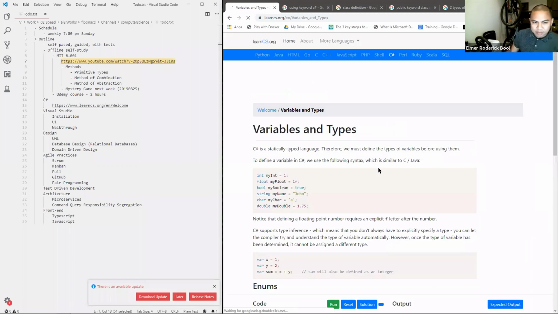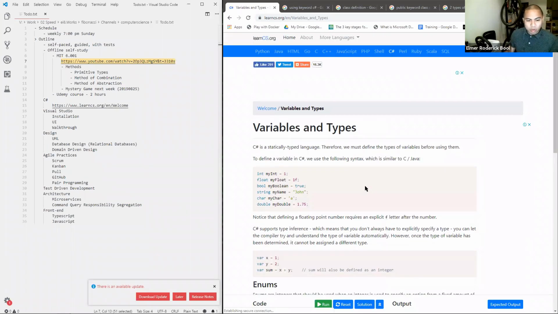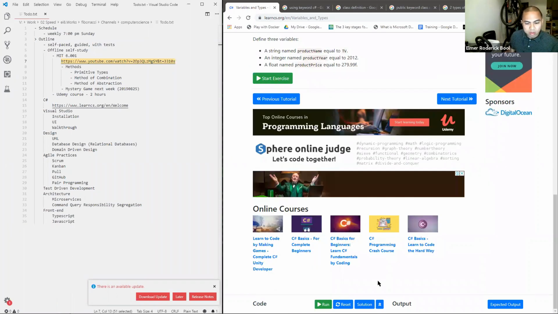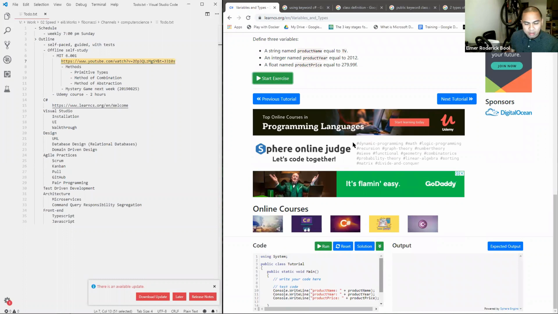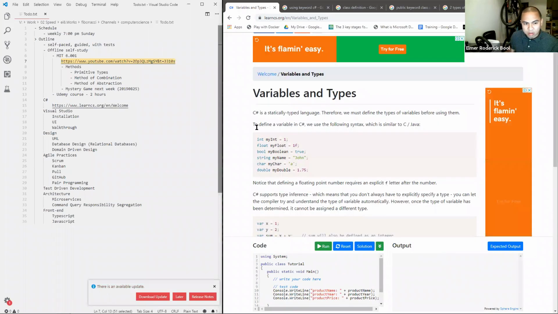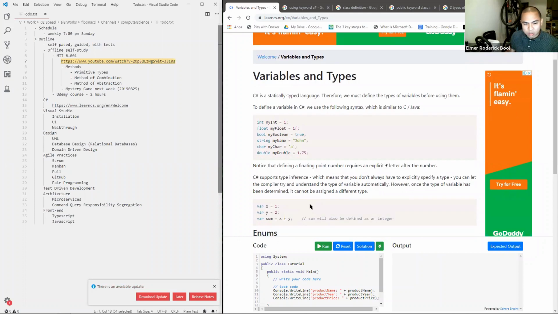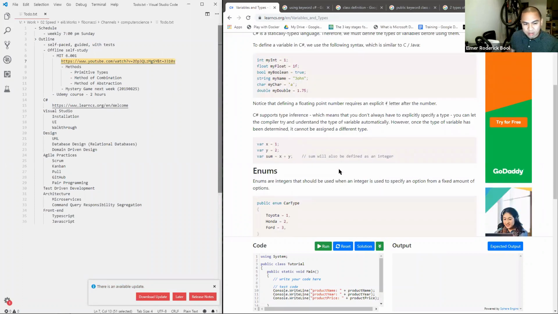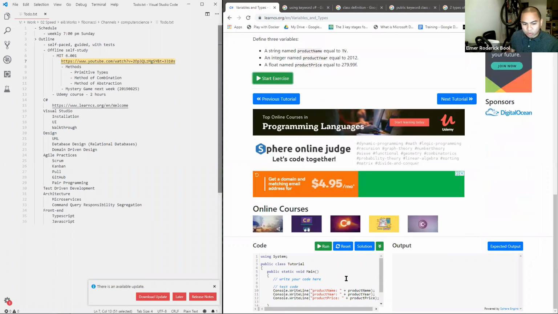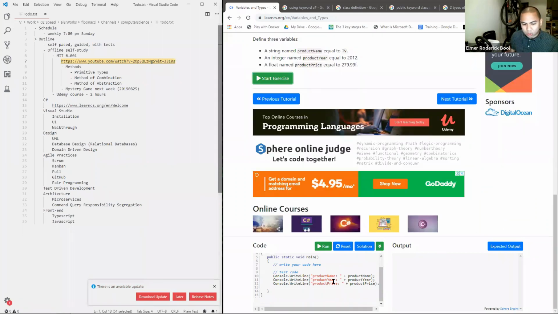Variables and types. So if we go back to the example that we had earlier, and by the way, feel free to go through these discussions and the text here as you want, in your own time. We're just going to go through the code so we can make it faster for you.